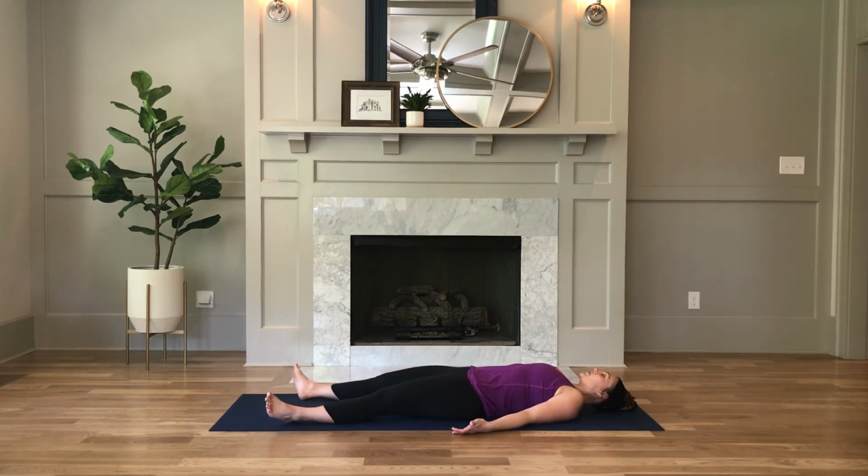Whatever that looks like for you today, settling into the space, taking those nice deep cleansing breaths, finding this last quiet moment of stillness in your body and in your mind.